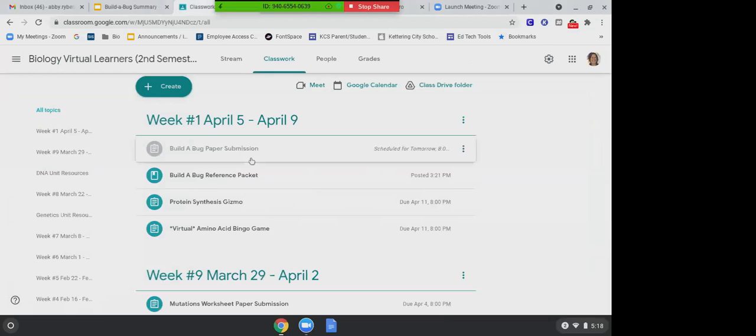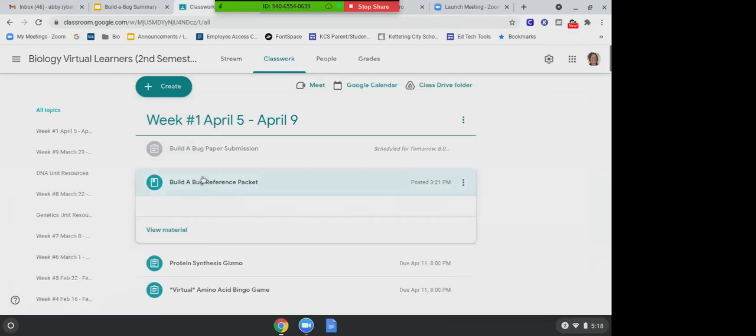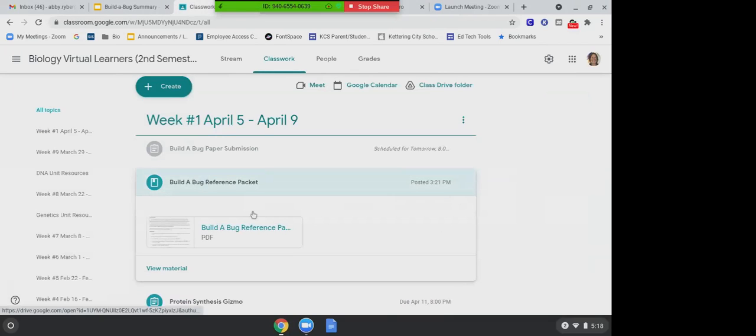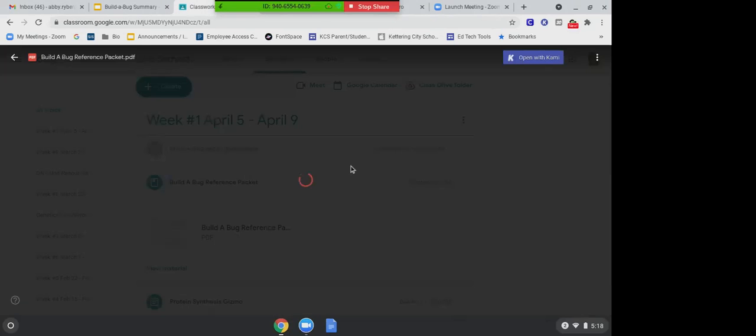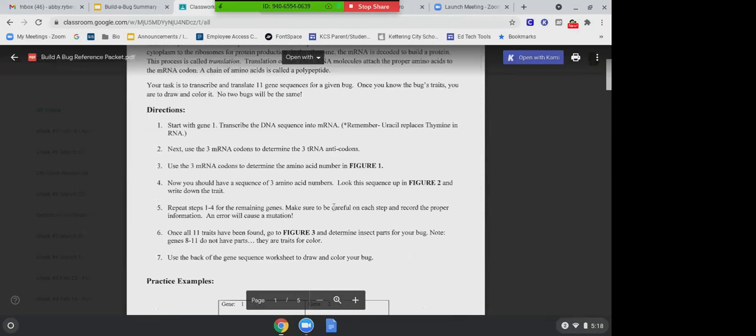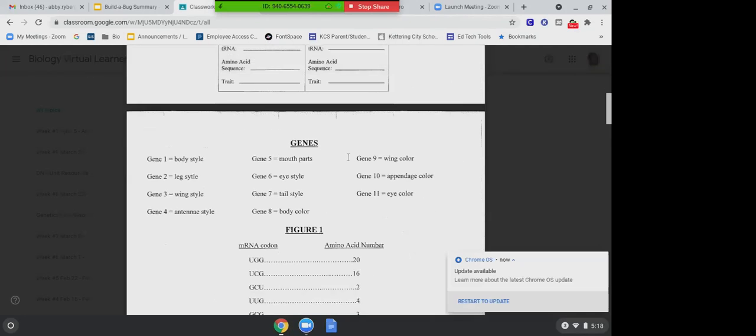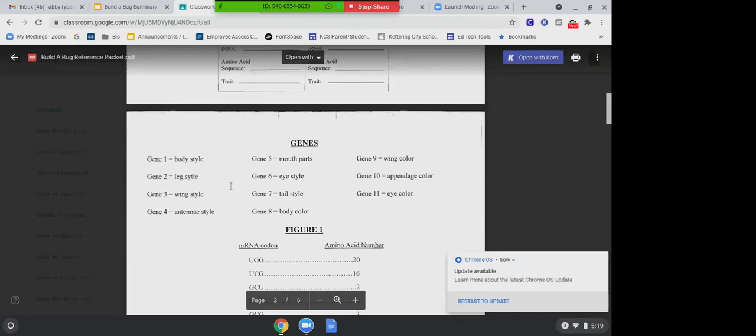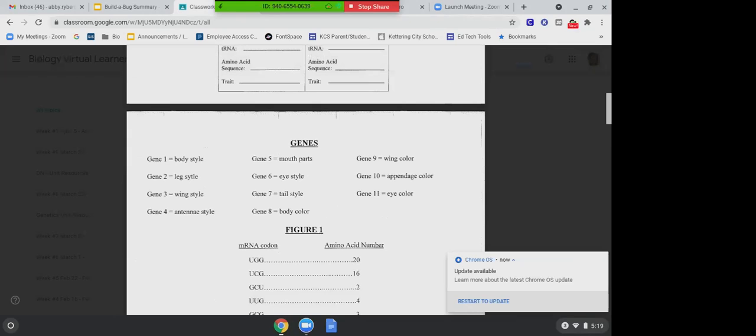There's also a document on Google Classroom called Build a Bug Reference Packet. So it's just a PDF of a packet that you will use for reference. So it's multi-pages, but if you look here, there's just a number of sections, and this will make sense after the end of this video.